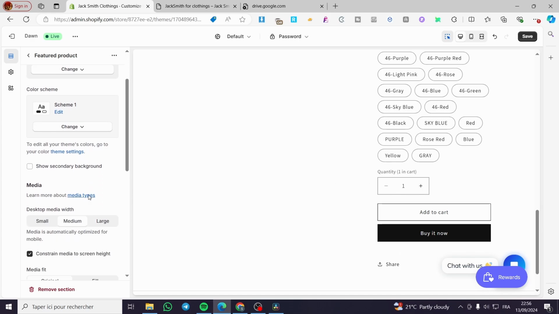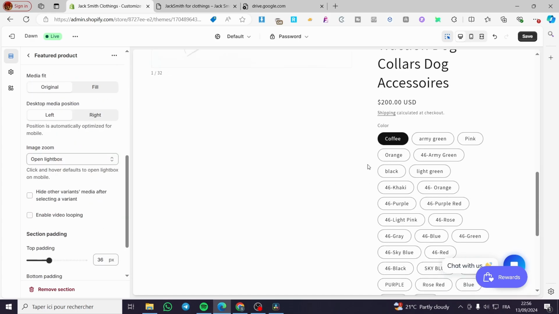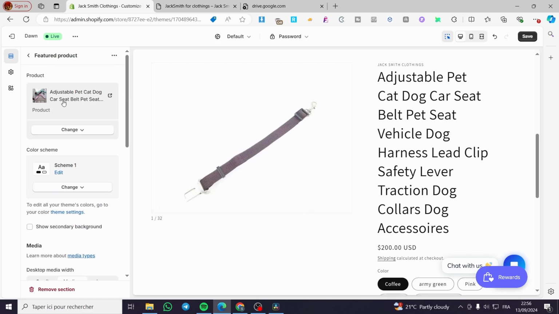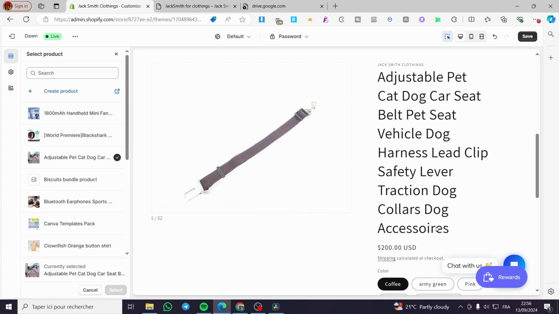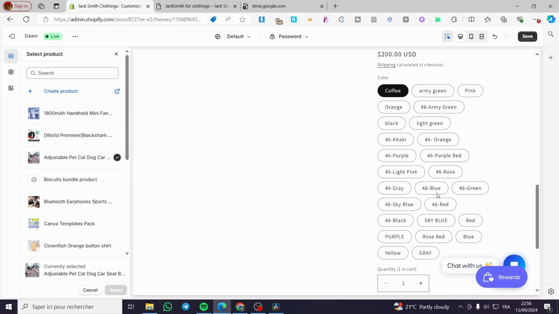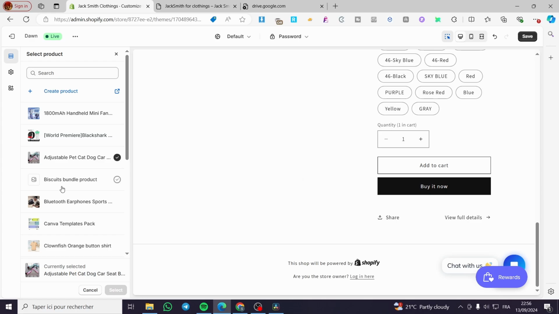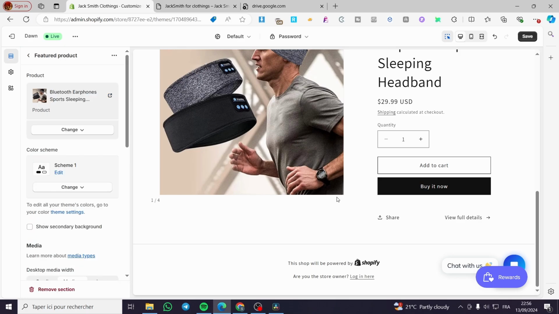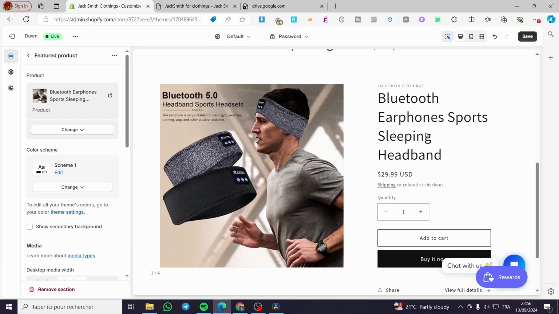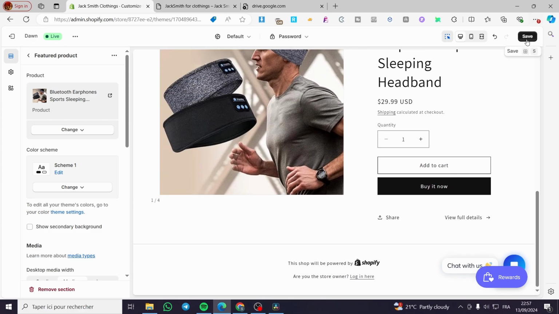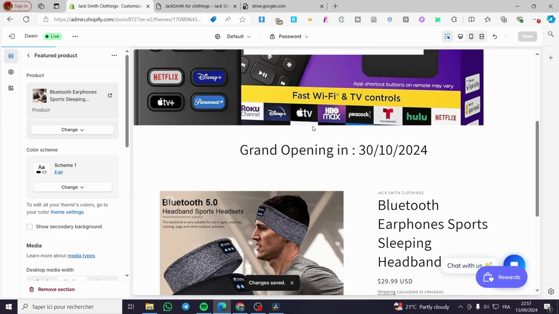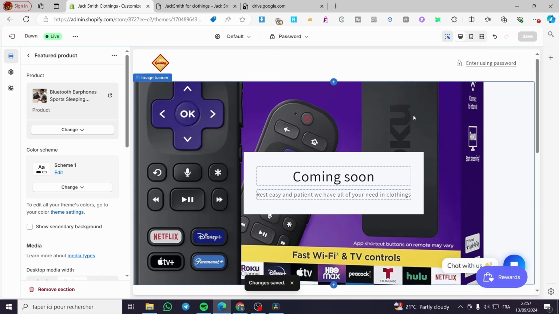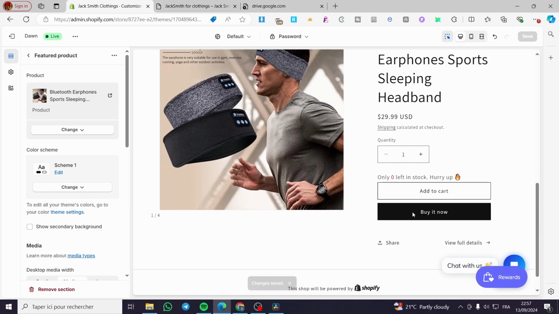So here, all you need to do is to make sure that everything is going well. In my case, I will go ahead and change this product because it has a lot of words and it is not very attractive. See here the headband, perfect. Here we have only a title, no description, nothing. So here we have it. We're going to click on save, and whenever a person visits your website, they will only get this specific product. They can only buy this one.